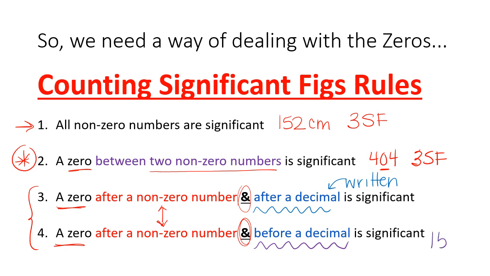So if we say 150 point, that's 3 sig figs. We wouldn't put another 0 on there. I know you might in math, but you wouldn't in here because that's saying you measured another digit when you didn't. So the example of number 3 would be after a non-zero number and after a decimal. So 4.00 has 3 sig figs, as does 0.250 has 3 sig figs. This leading 0 is not significant because it's not after a non-zero number.